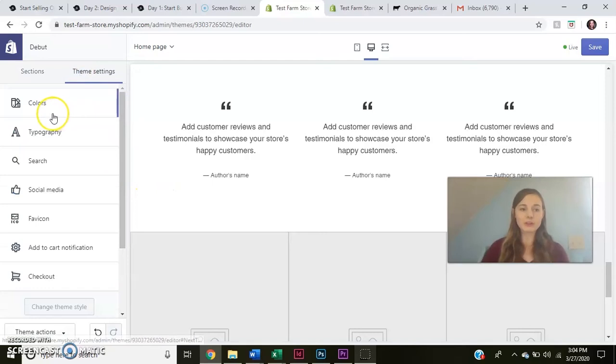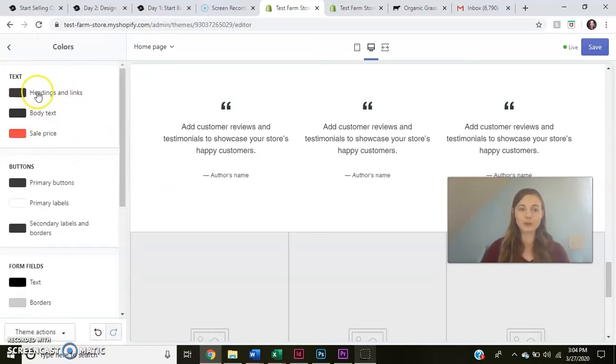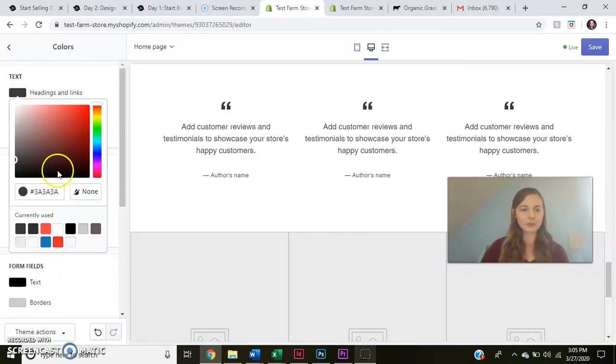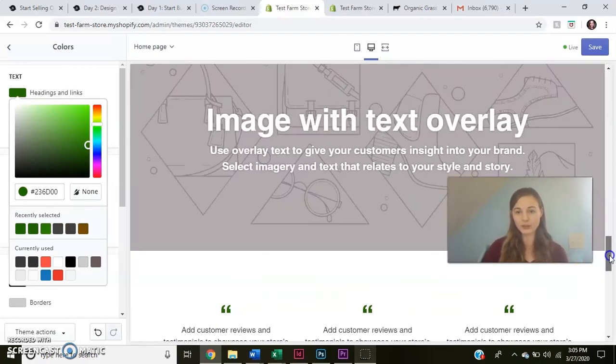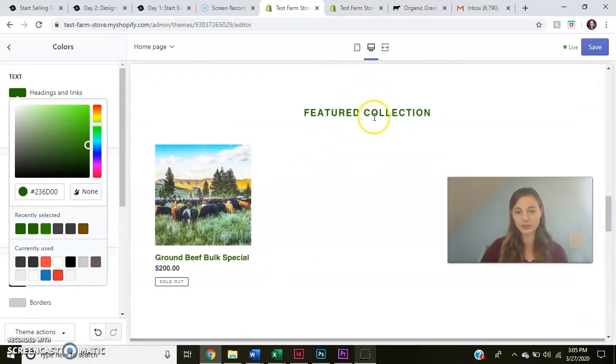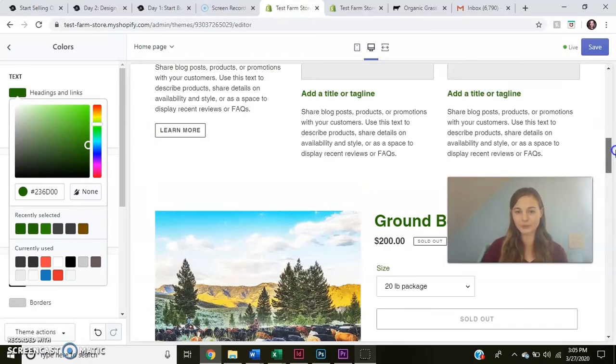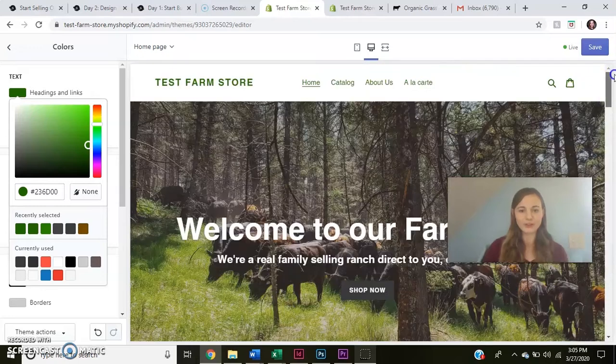Now let's go to theme settings and really quick talk about that. Right now, these are your main colors on your theme. Maybe you want your heading color to be a little different. Let's pick a nice, I don't know, gray. Nah, gray is boring. Let's do green, even though green isn't great either. Now that shows up where all the headings are. See, those are now green, and that looks terrible. So don't keep that. Oh my, that's awful. I'm going to go back to gray.